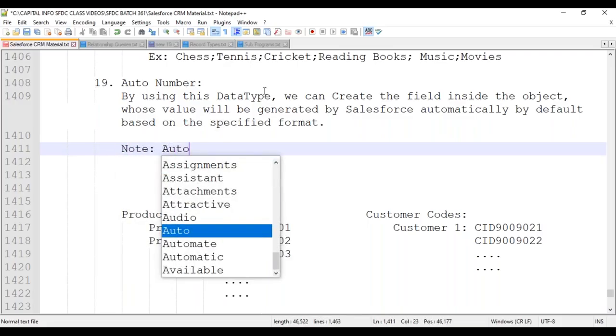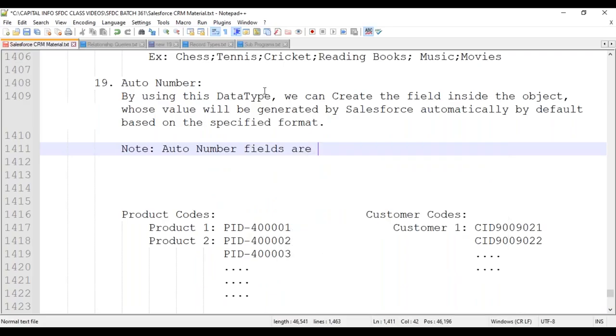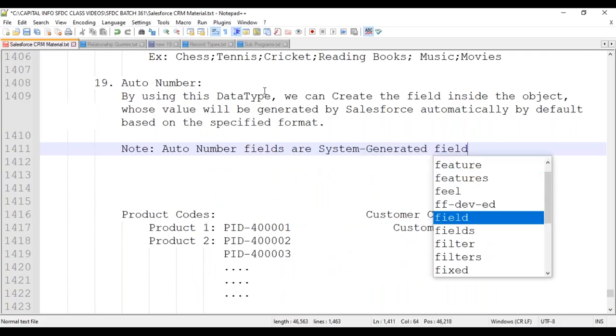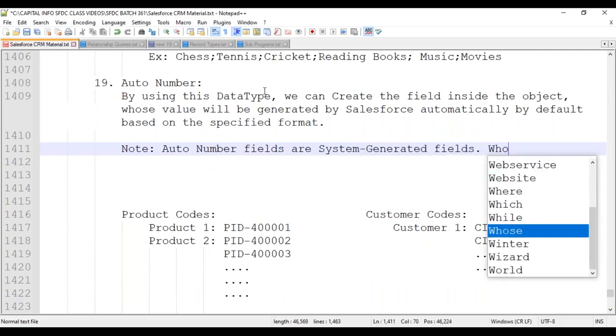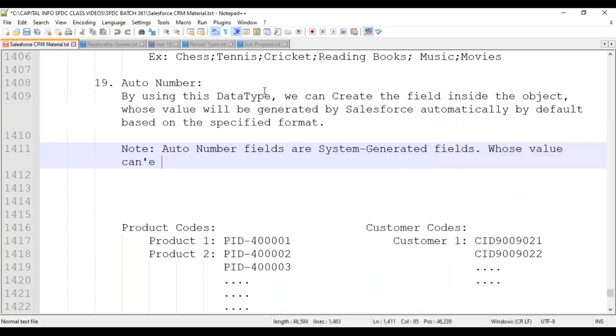Now, auto number fields are system generated fields whose value can't be edited.